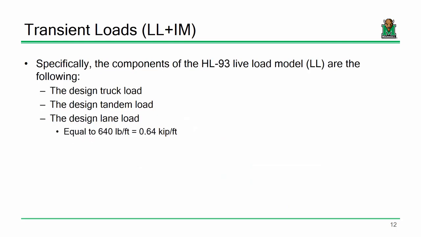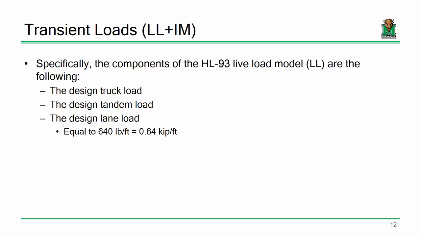Okay, so the dead loads are pretty straightforward, just all the weight of the structure. What specifically does the HL93 consist of? The HL93 consists of either the truck and the lane or the tandem and the lane. So let's take each of these one at a time. What is the lane load? The lane load is a uniformly distributed load that's equal to 640 pounds per foot, or 0.64 kips per foot. And where we put that lane load and where it goes, we'll talk about that here in a little bit.